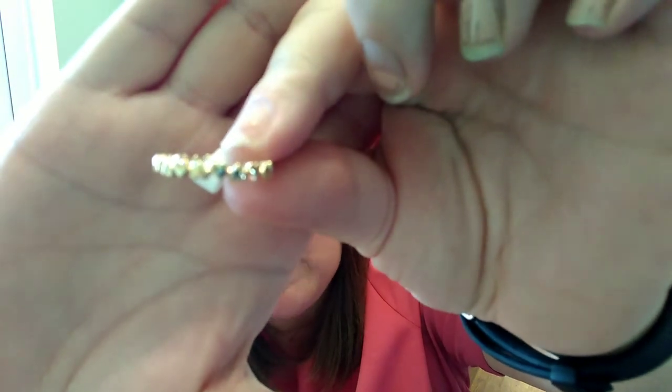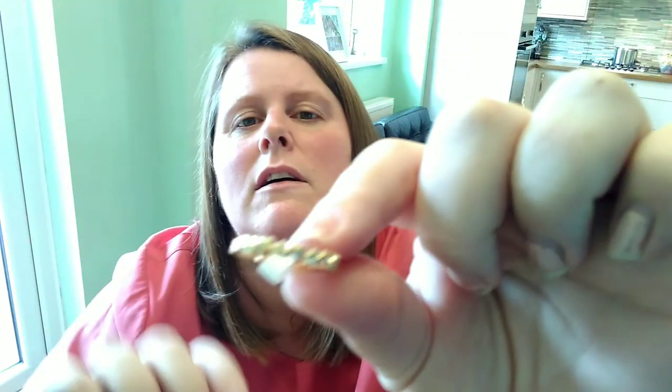I also ordered a little ring — it's a heart-shaped ring. It was meant to be silver, but it arrived as gold. But it was free, so I didn't really see the point in making a fuss. I think delivery on it was one pound, but that'll be handy just for a little stocking filler.